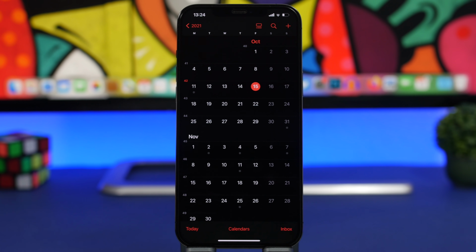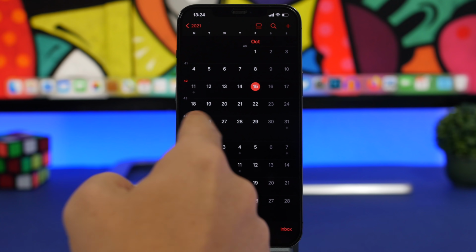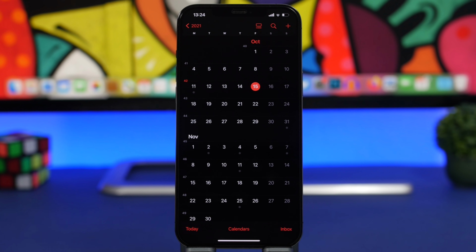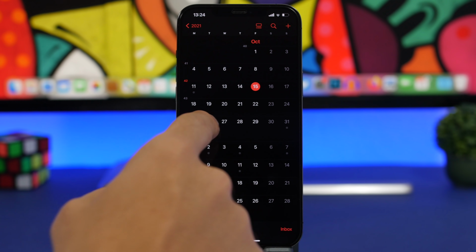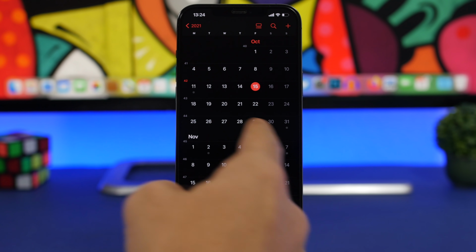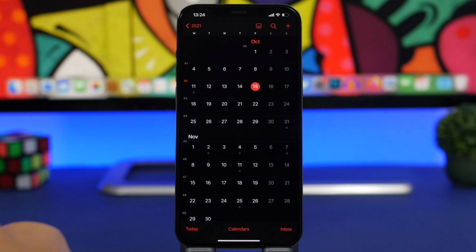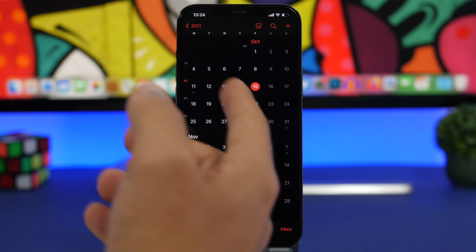And now let's talk about the release date of iOS 15.1 to the public. So iOS 15.1 is set to be released on the week starting right here, Monday, October 25th. It will be released that week. In my opinion, it should be released on the 26th. Right now, we know exactly the week in which it will be released, and that's basically the last week of October, and it starts on the 25th. I doubt Apple will release it on a Monday. Expect it to be on a Tuesday or maybe even Wednesday.